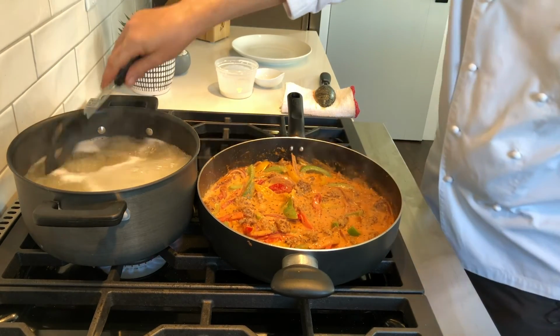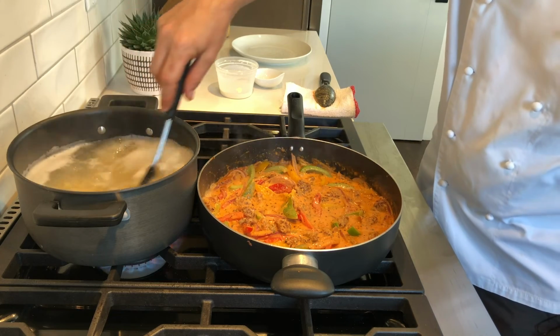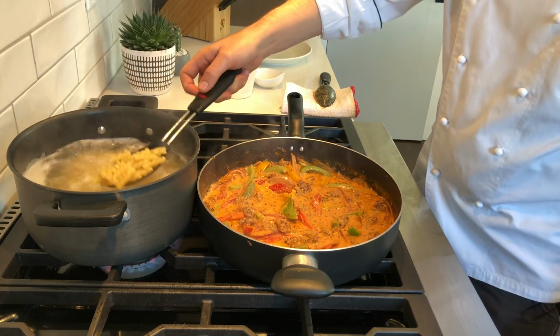So right now we're almost ready. We've got our pasta back here that we don't want to overcook, because we're going to cook it in our sauce for just a minute afterwards. And that's a thing about pasta. You always have to let it cook in the sauce for at least a minute or so to help absorb some of that flavor into the pasta and really flavor the pasta.